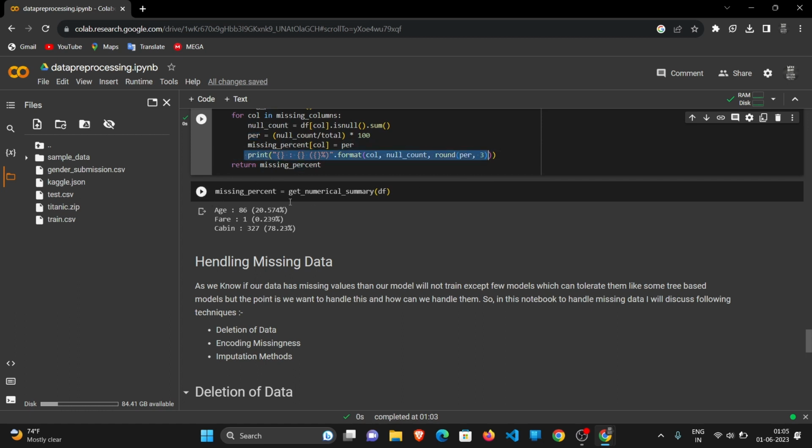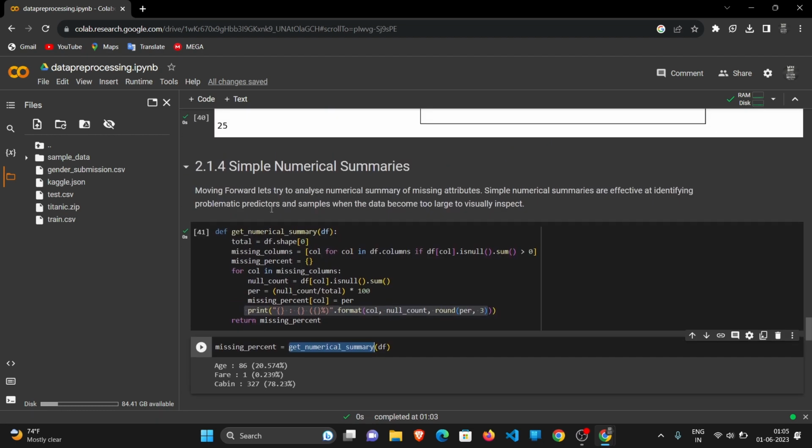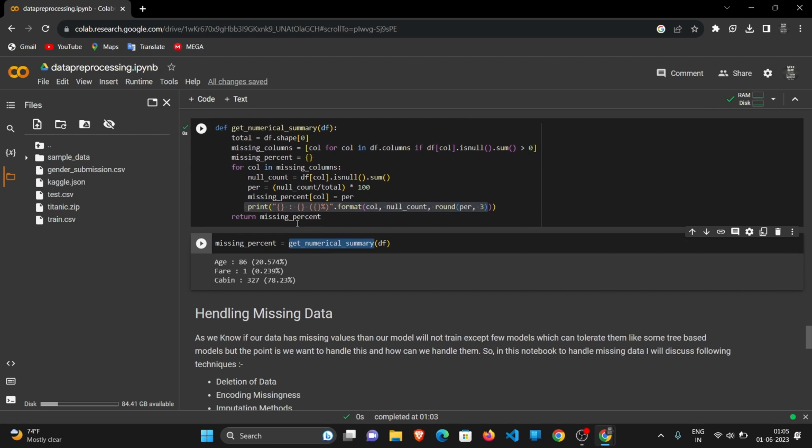We can get the missing percentage of attributes by the numerical summary method which we have defined over here.